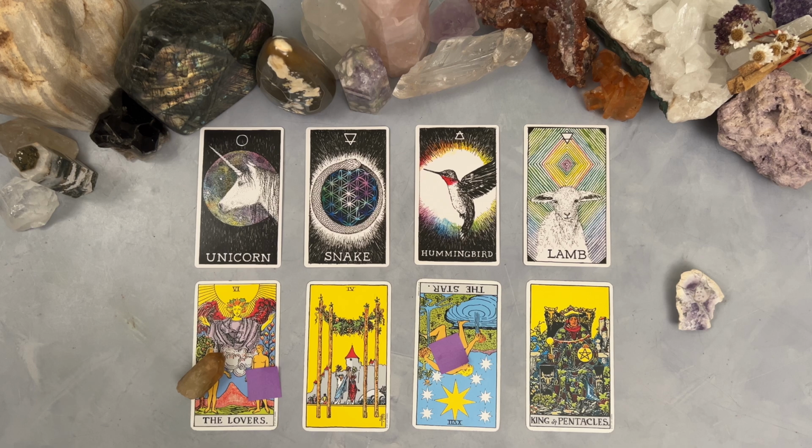And this person is someone who's coming into your life who definitely has the hots for you because of that mental connection, right? I really think that you'll be discussing a lot of ideas and concepts and beliefs and philosophy with this person, and you'll really find someone you can connect with on the level of the mind, right? Especially with the Lovers card here, there's a feeling of revealing your mind to this person, them revealing their mind to you, and just having this really amazing telepathic connection, right?